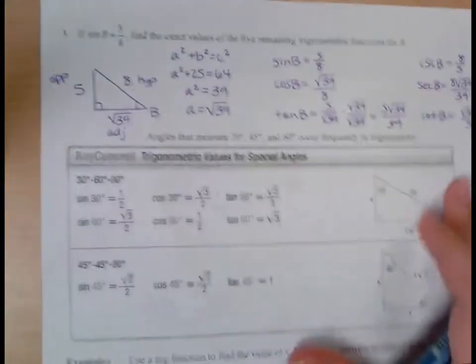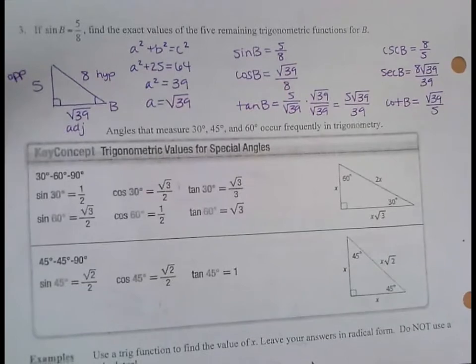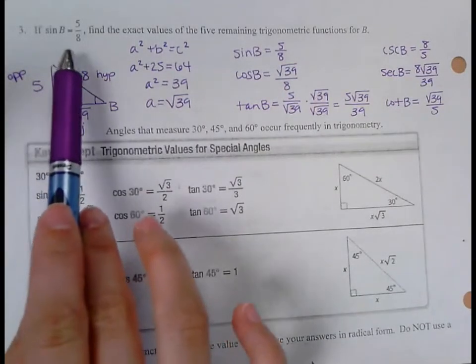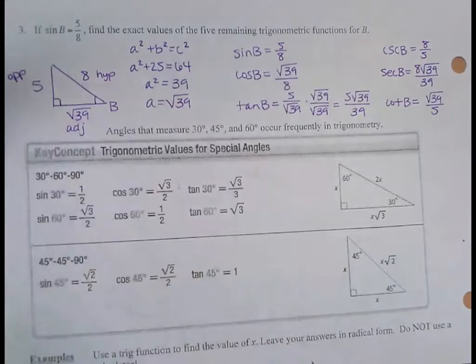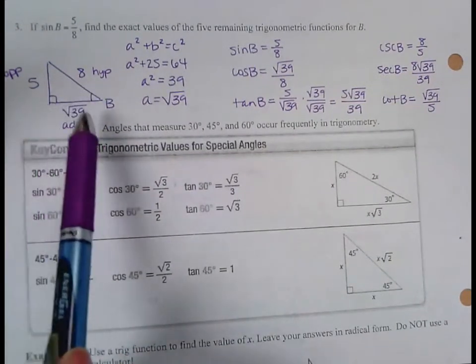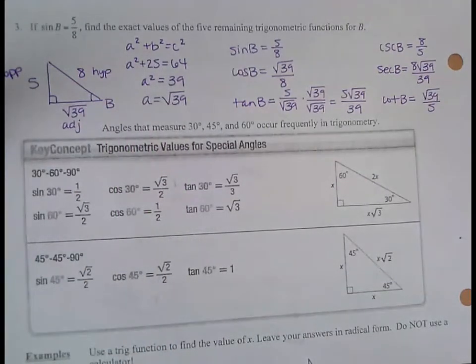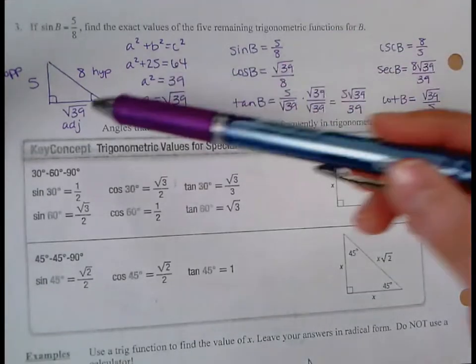Okay, I know not all of you are totally finished, and then some of you are, so what I would at least check, be careful what trig ratio you're given to begin with. You are not given tangent like we were for the previous example. You are given sine, which is opposite over hypotenuse. So your opposite side is 5, your hypotenuse is 8. You have to find the other leg. So using Pythagorean theorem, make sure you get that other leg to be the square root of 39. That is simplified. And then check your ratios if you did have that.